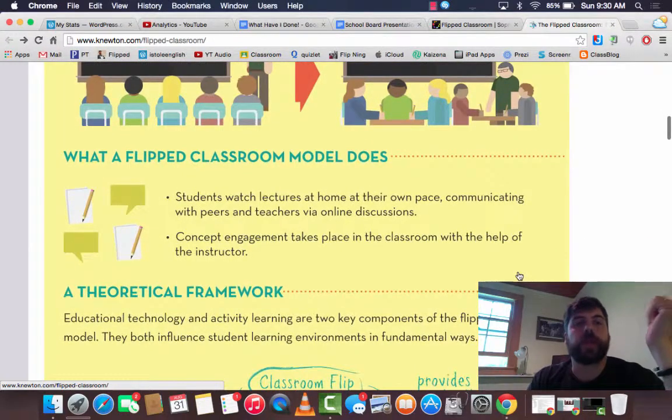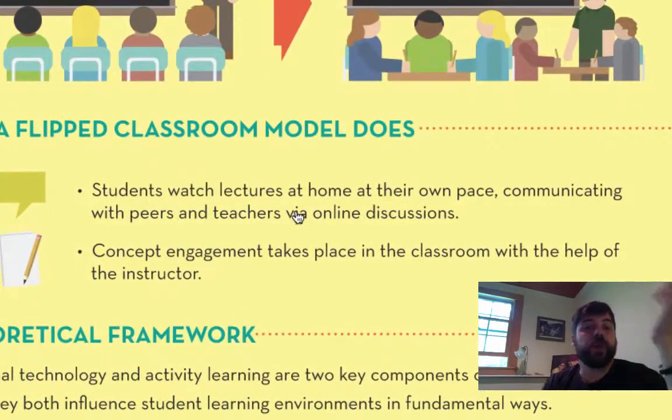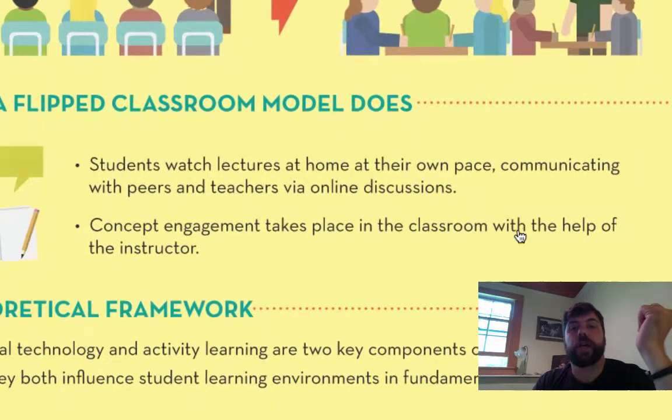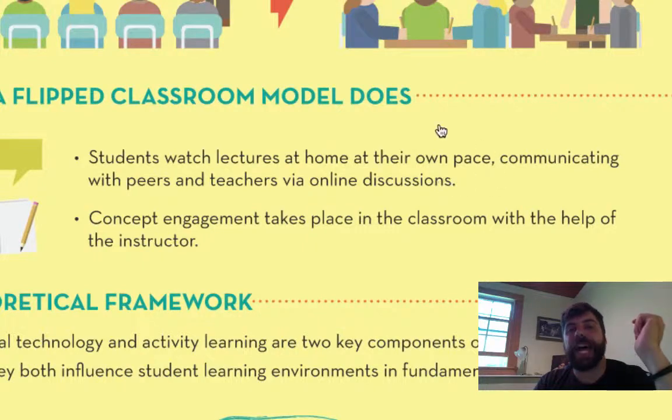So here is what a flipped classroom model does. The students watch lectures at home at their own pace, communicating with peers and teachers via online discussions. The key part of this is at their own pace. Students can pause, rewind, watch the lecture as many times as they want.